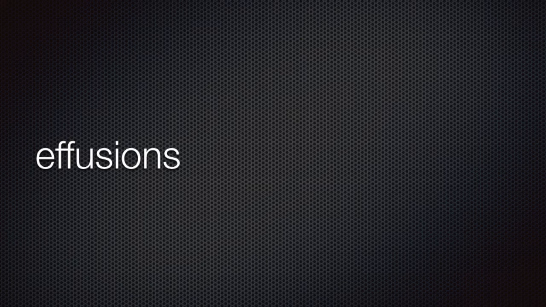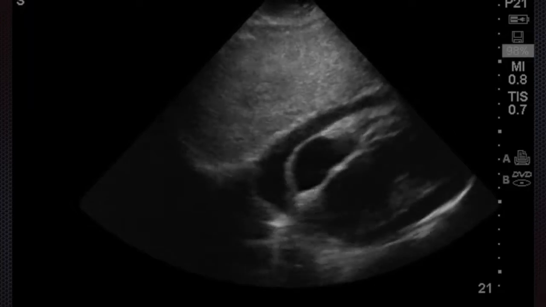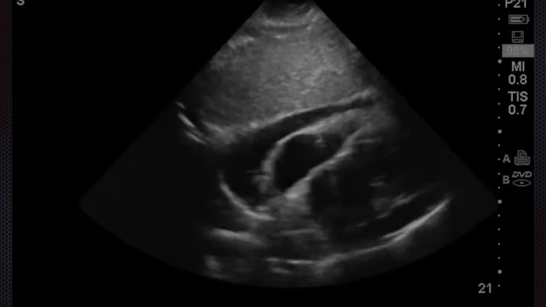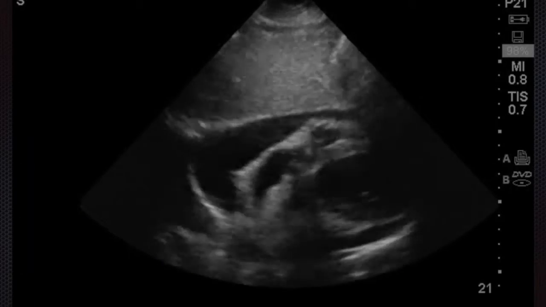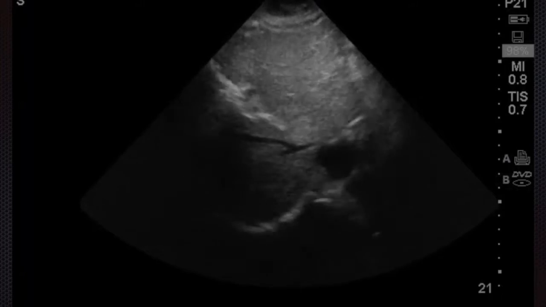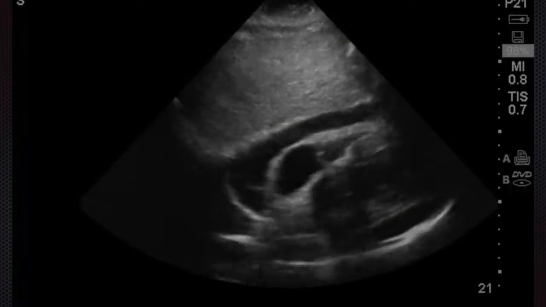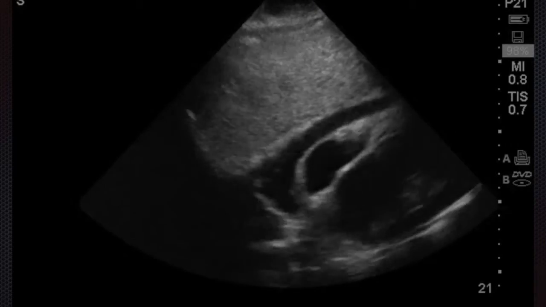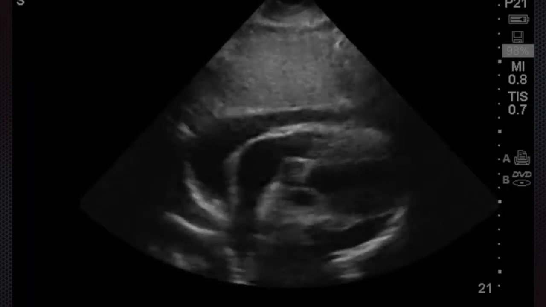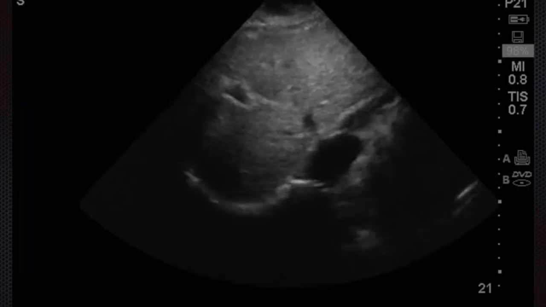Okay, so let's have a look at some abnormal collections of fluid or effusions around the heart. Now, you can see on this view, there is the subcostal 4-chamber view. So, you can see the 4 chambers of the heart moving, and there is the right side on the top part of the heart, so the right ventricle and right atrium. There is a little bit of movement of the probe here, but you get the idea that you can see the right side at the top and the left side with left ventricle and left atrium at the bottom side.